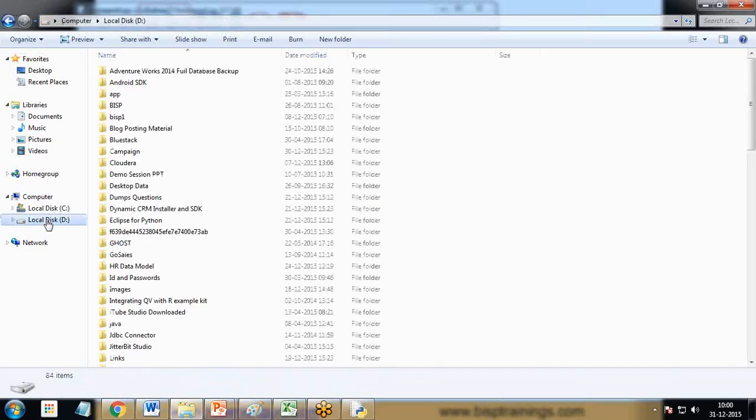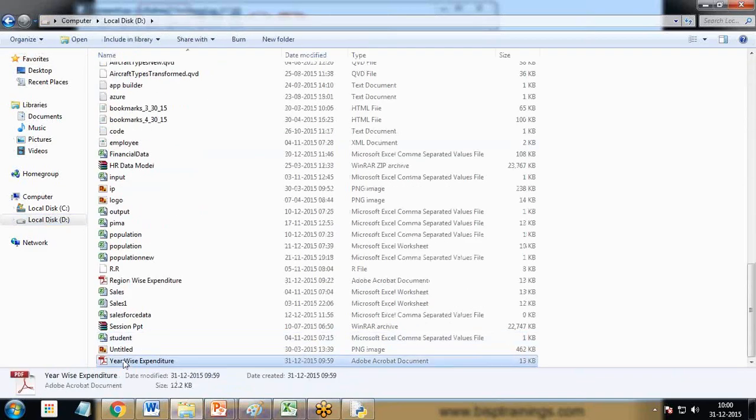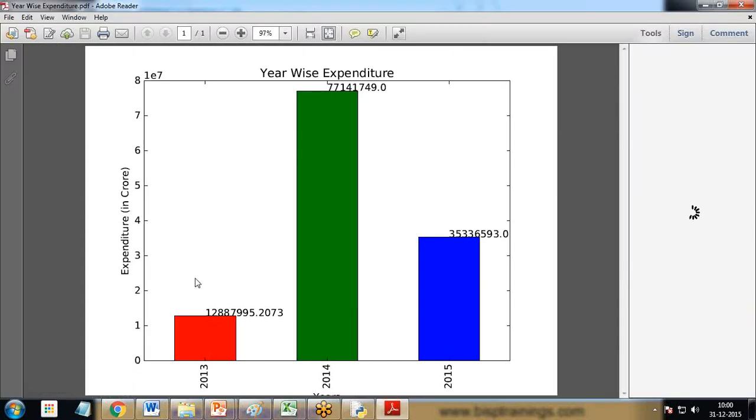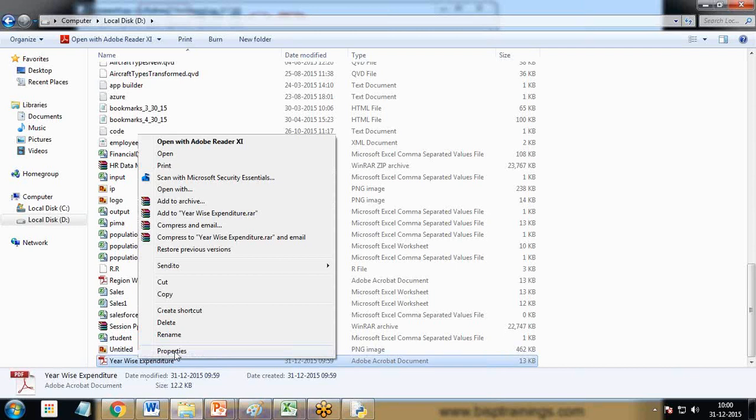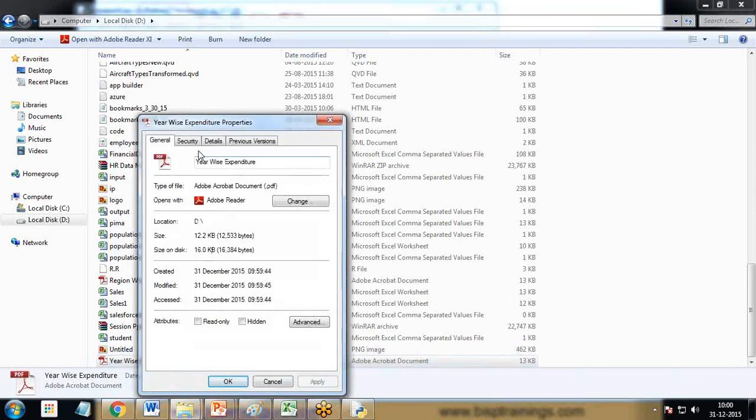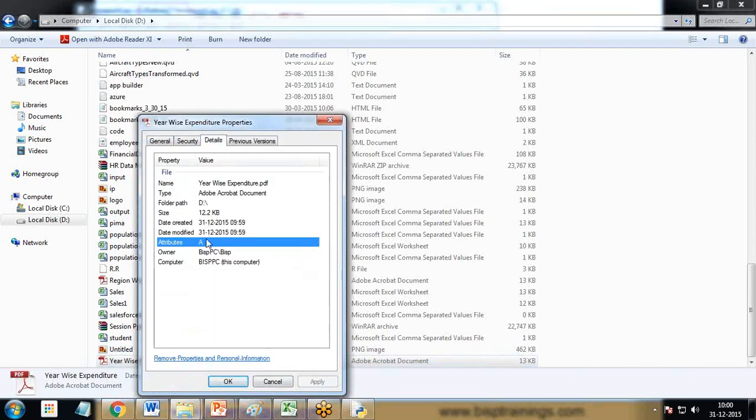So let's get to the D drive, and here you'll find we have a year-wise expenditure report which was created just now. If I open it, we can see we have the report along with the title and the labels and everything. And if we get to its properties page, we can see the author and the name and the type and everything.